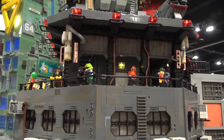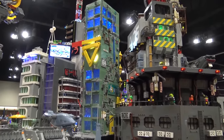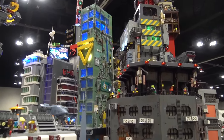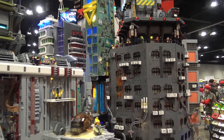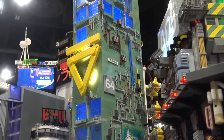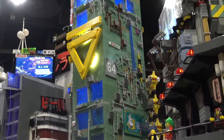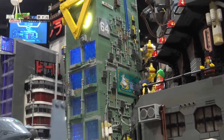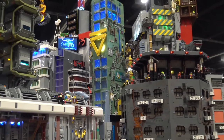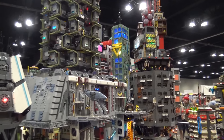I'm going to bring in Dan to talk about his green tower right here. Dan really showed up. I recruited him early on from Brick Fair, Virginia. He was next to us during that display with the fabulous Ninjago city that he built, and was super excited about it there. So I reached out to him while we were gathering people because he had the right mindset to come in. And man, Dan really showed up and helped with whatever job it was. No job too small for Dan, no job too big for Dan. He really killed it getting us set up, and I'm going to let him talk about his topper in inner city. Fantastic. Here we go.